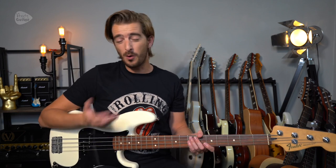Please try and join in. You always have the option to just stick to root notes if at any point it's getting too hard for you, but make sure you can play along to the structure of the song. Make sure you know how the song goes and which part you should be playing where, and then when your technique catches up, you'll be able to play along to this song.